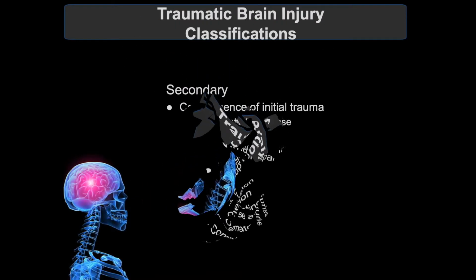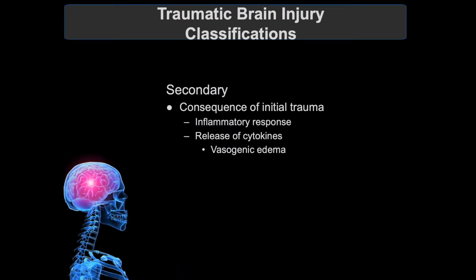A secondary brain injury occurs as a result of initial trauma and is characterized by cellular changes leading to vasogenic cerebral edema. Acceleration injury is caused by an external force contacting the head, suddenly placing the head in motion. Deceleration injury occurs when the moving head is suddenly stopped or hits a stationary object.